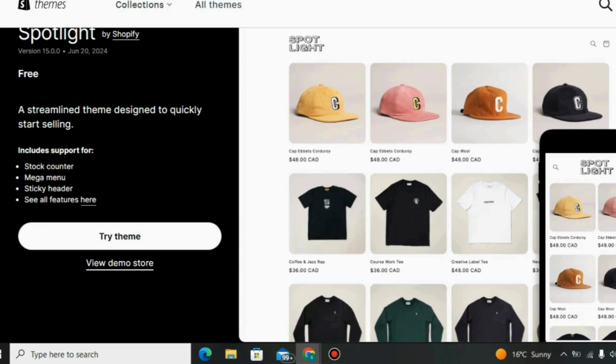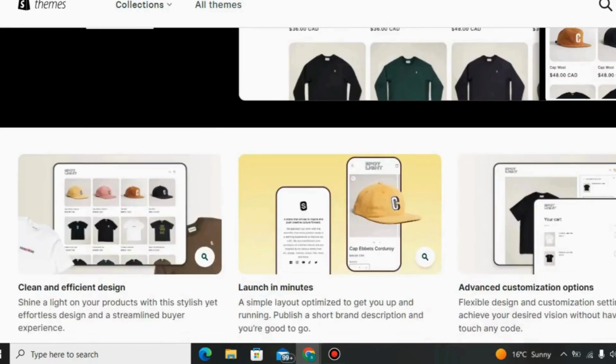This is how you can do it, guys. And then what you need to do here, you can delete some content here, some text, put your own text, maybe use ChatGPT to write content for you about the store that you are selling. Now, let's talk about the price, guys.